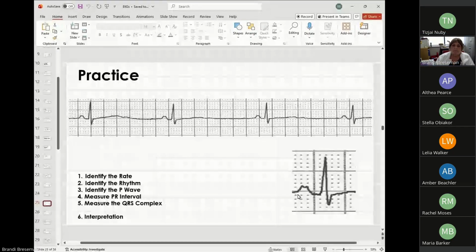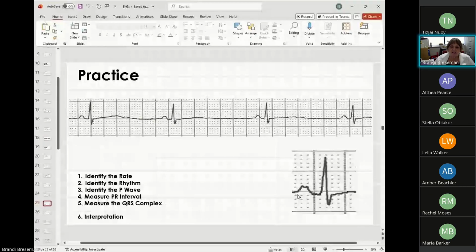So if you have a cardiac patient, do not take them off the monitor for them to go to the bathroom. I get it. Nobody likes to poop in a bedside commode, but they have to be on monitor when they need to go to the bathroom, because we need to know what's going on with their heart. Okay.